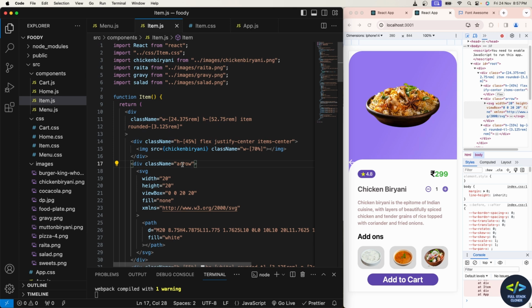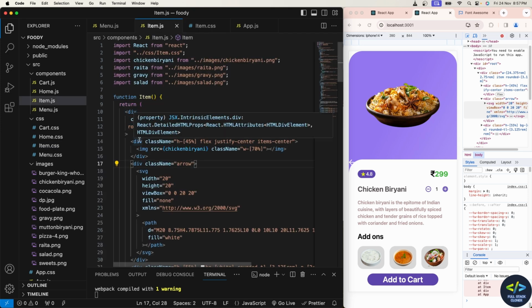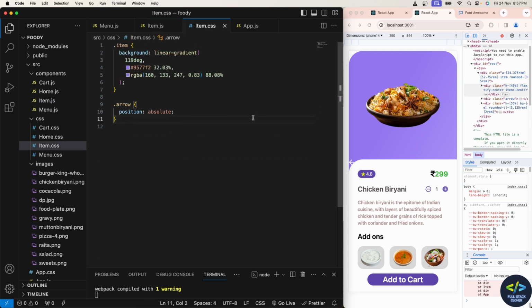So there is no change. Item.css, arrow, position absolute. I imported my item.css, and for this, and for the parent, let me declare one CSS.